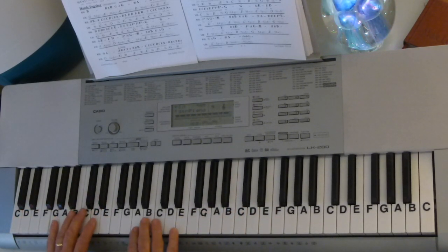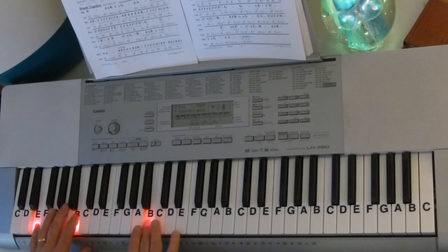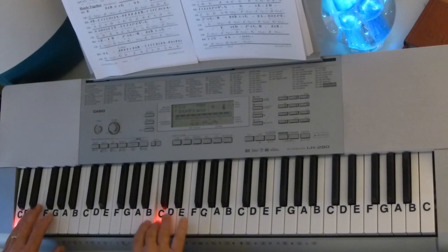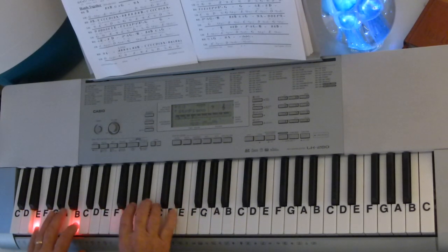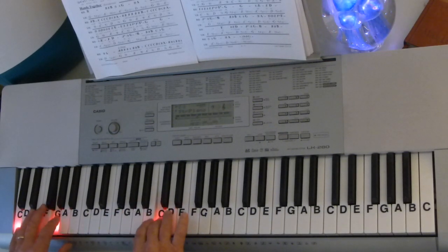Then we're back into the second verse. It's the same thing with just a couple of melodic changes right there. That's the same. Now that one's different. B, B, A, B, B, A, B, B, A, G, C, C, C.